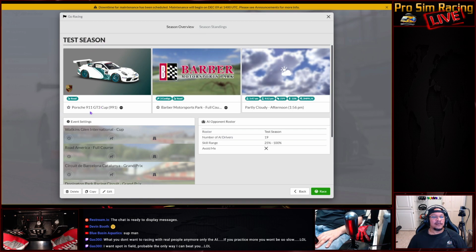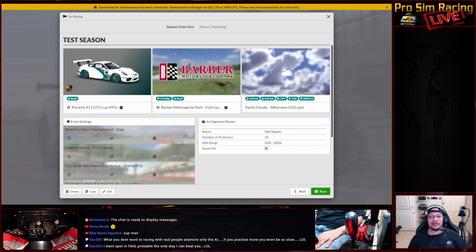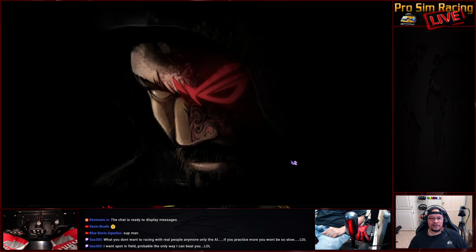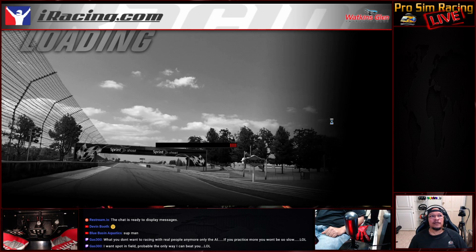So we have our test season. We named a few AI, not much. We are gonna be starting at what? That's what we have, workers done first. Let's see what's gonna happen. I'm just gonna press race and we see what happens. We should be starting on Watkins because Watkins is first. AI is starting at about between 25 and 100%, so we should have a lot of variation, which should be kind of fun.